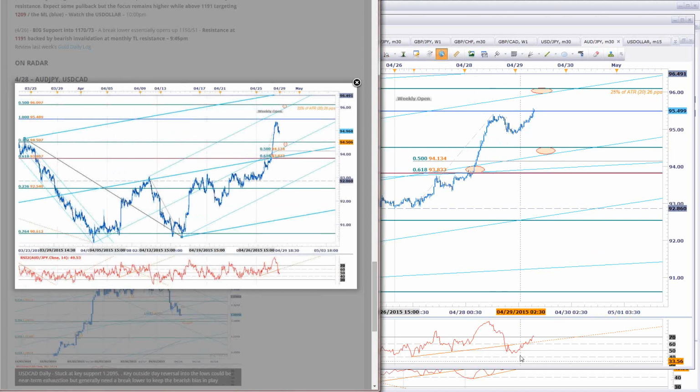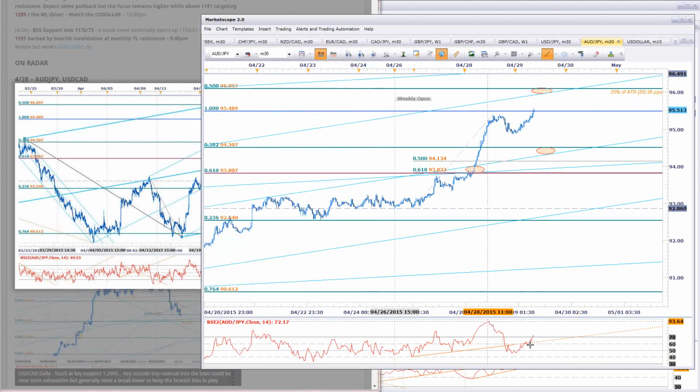Okay, momentum held 50. The trigger wasn't as clear on this one, and to be quite frank, again, on a night like tonight, where we're ahead of the Fed, that's sort of what you would have used as your trigger. The stop would have had to been against 94.86, but actually, it would have been within the 26 pip range. The only reason you wouldn't want to take that is because the profit target was pretty tight, right? It was pretty tight at 95.50.